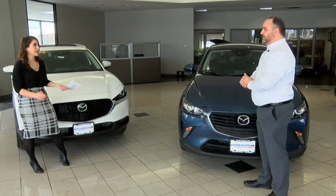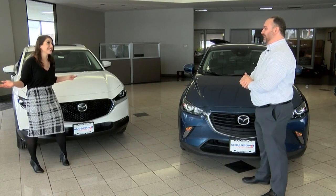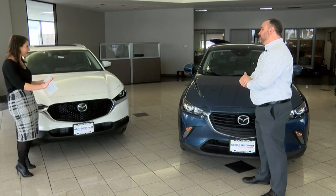Wow. And the awards and accolades that they're getting are tremendous. So they've got styling awards, design awards, technology awards. The most important thing, I think, is the safety awards. Mazda has more top safety picks according to the IIHS, as well as the most reliable vehicles you can buy. It's so important. You can have the coolest car in the world, but if it's not safe and reliable, what's the point of buying it? Exactly.